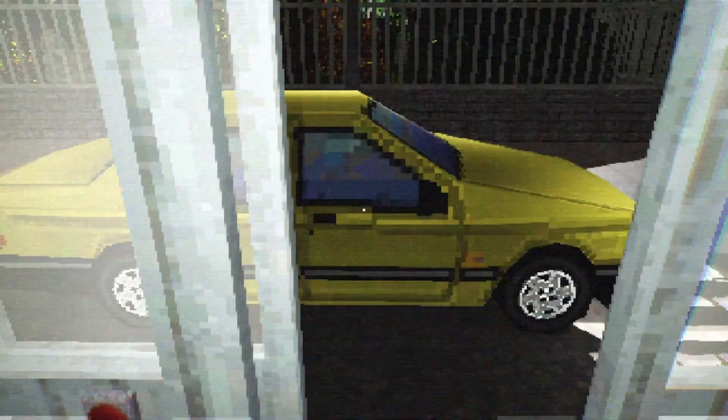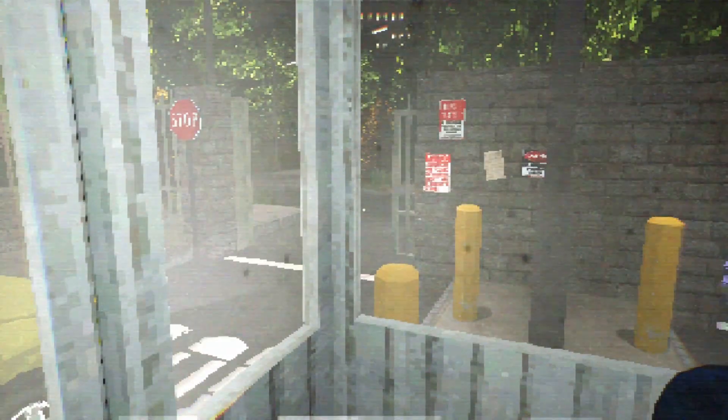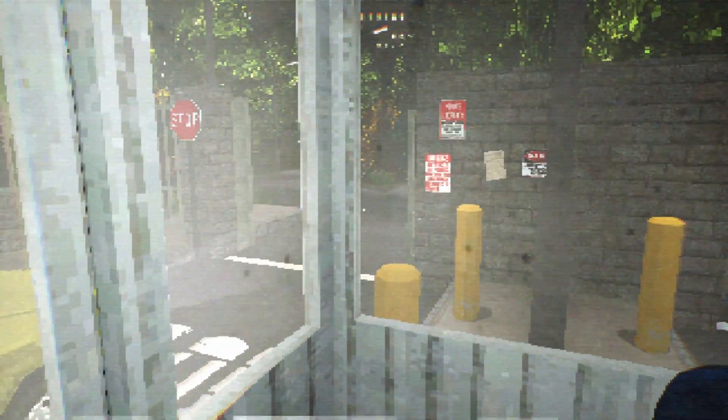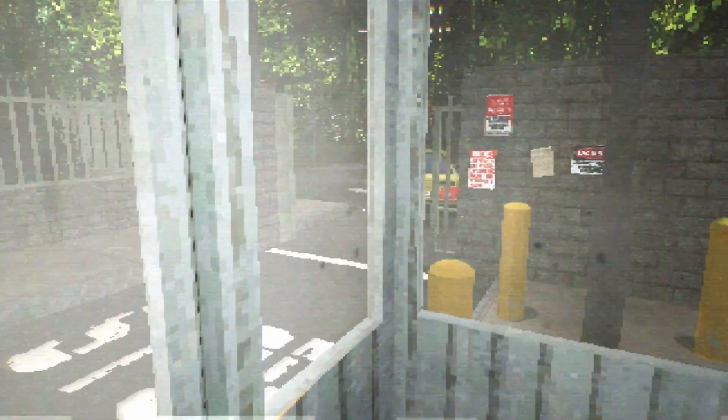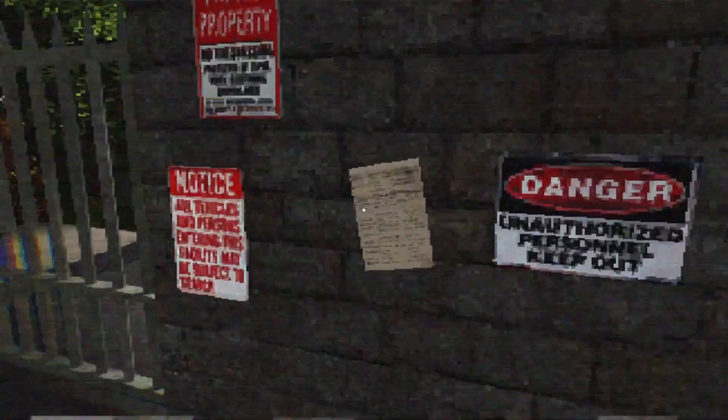The game starts out with what one might expect. You start within a security booth with the ability to check the logs for license plate numbers and the ability to open and close the gate. But it doesn't take long to realize that something strange is a bit more paramount than one might expect. As time progresses in the game, things start appearing outside the security booth. Many paper logs appear with some very interesting text written by this mysterious A.S.